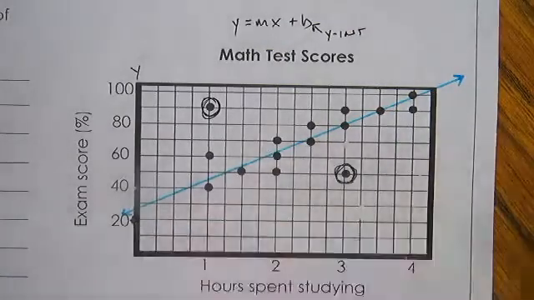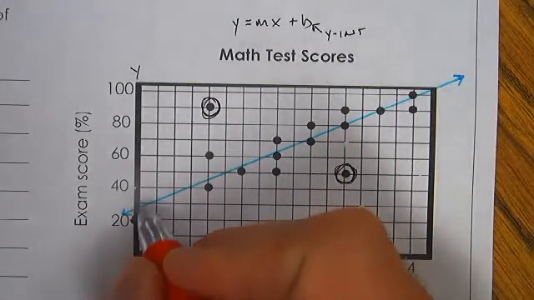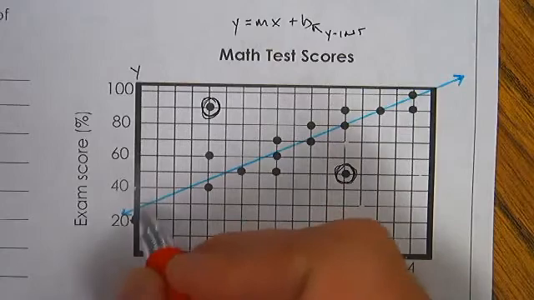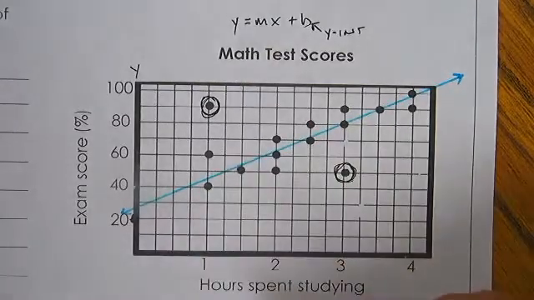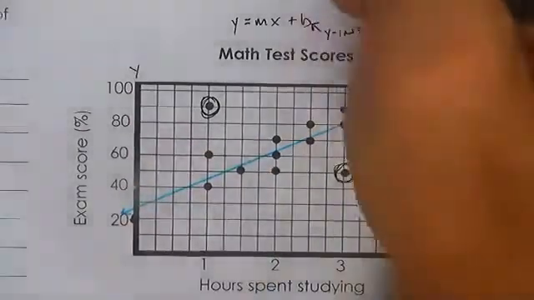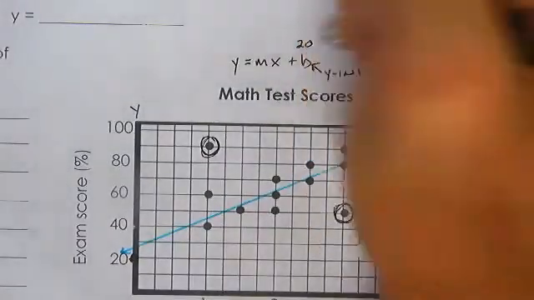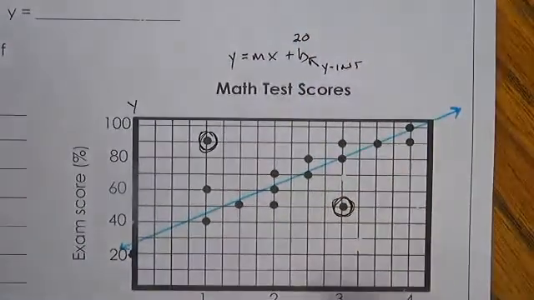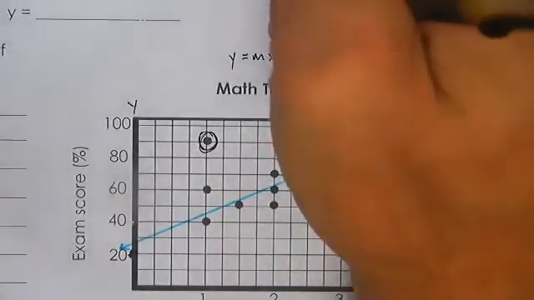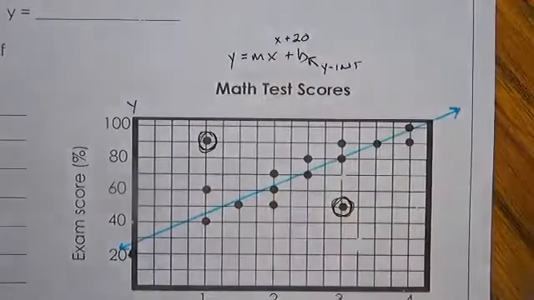So either way, we know what our y-intercept is. It's right over here. It's where that line is approximating to hit for that amount. Given here, we have a y-intercept of 20. Now we can work backwards. So we know there's an x there. Now we just need to fill in our slope.